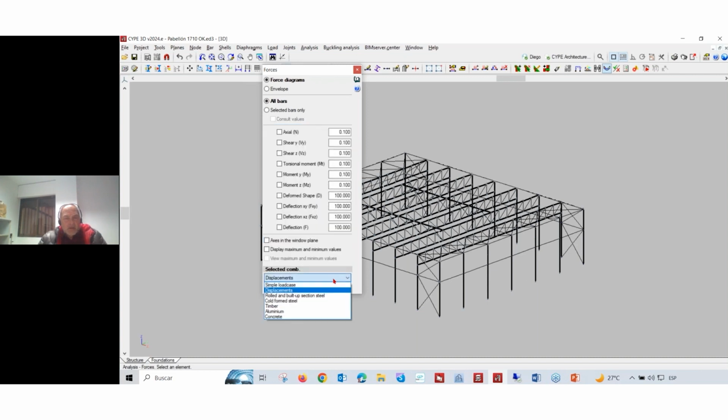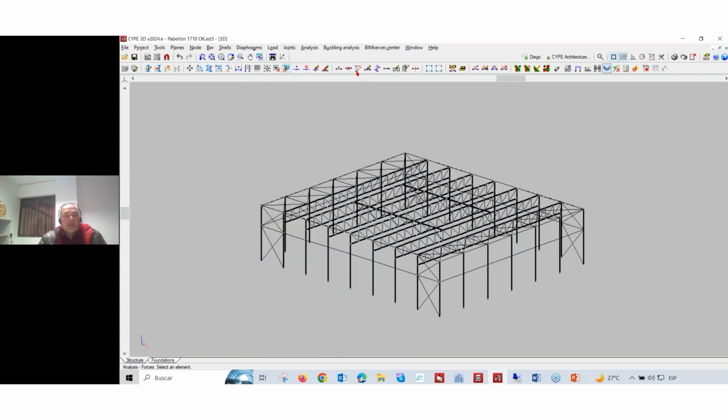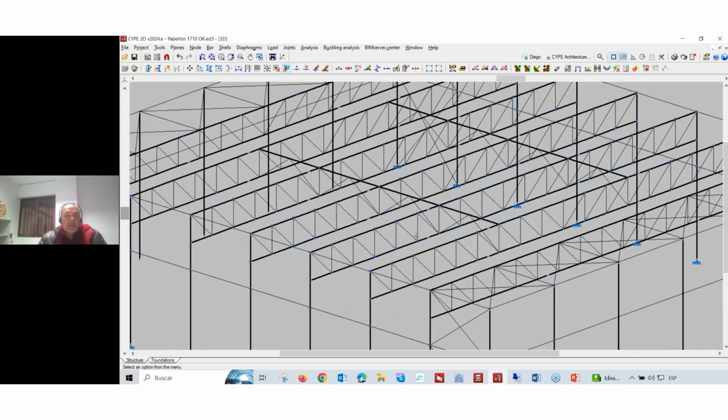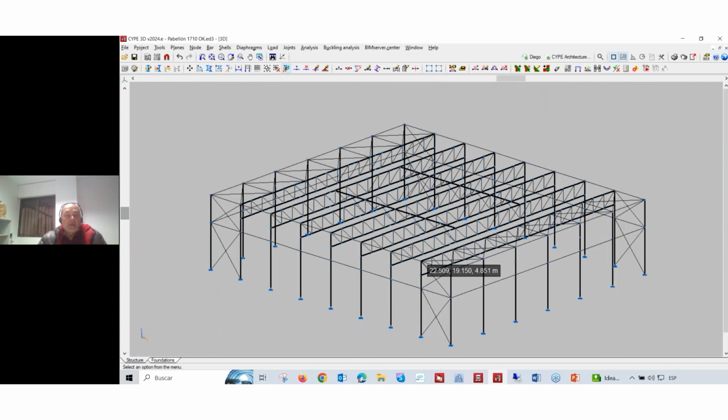So for the simple case, just display the wind load, you see, and then it's possible to do it automatically. So when we are going to work with the joints, everything is going to be so clear. You don't have to worry about this kind of load because they do it automatically.